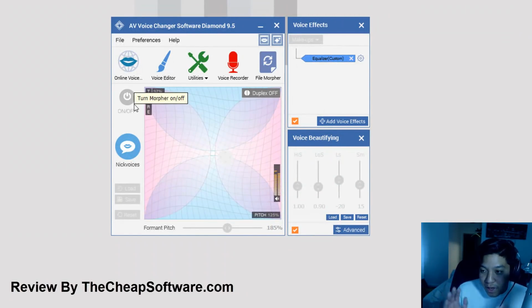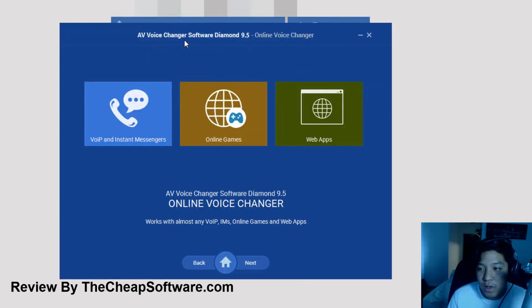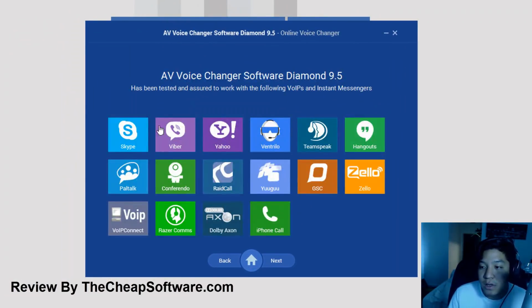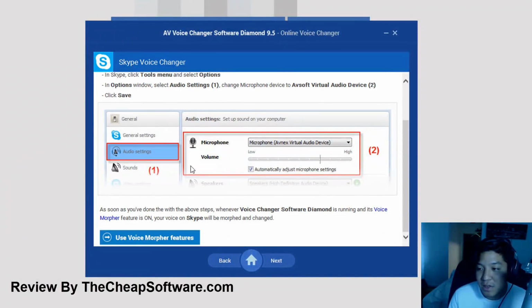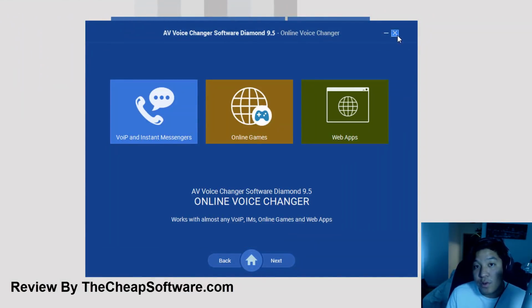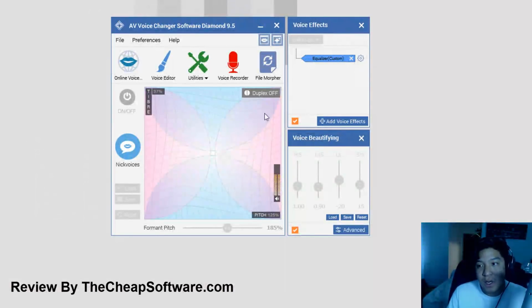So the main button here that's going to flip on the morpher is the on and off switch. Before this, obviously, your voice and anything that's going into your microphone is just regular sound. It's also going to install a virtual audio device driver that allows you to use this in certain applications like Skype and so on. So if you go here, you can see they have tutorials on how to use it on some of your favorite apps. It's basically going to tell you to go into your audio settings on whatever app you want to use and then switch it to that virtual audio device. This will route all the audio through this app first, and then it'll spit it out with the voice editing that you want to apply to it.